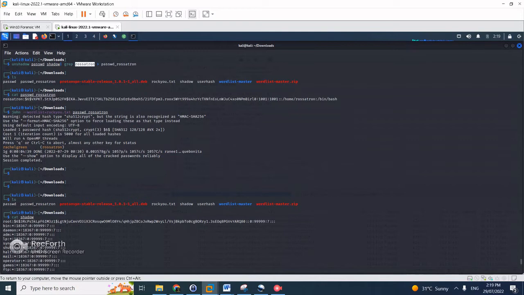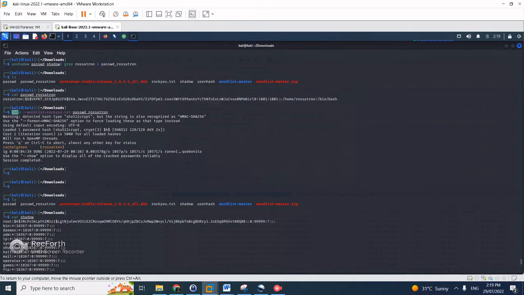So this is the unshadowed passwd for this user. Okay, and once it's done, we are now ready to crack the password. By the way, I showed the content of the unshadowed passwd for Rosatron, and we got this.